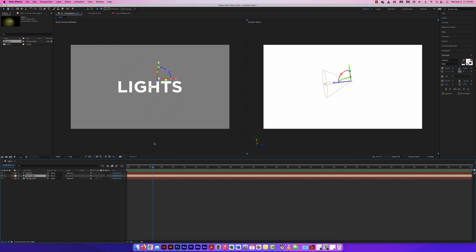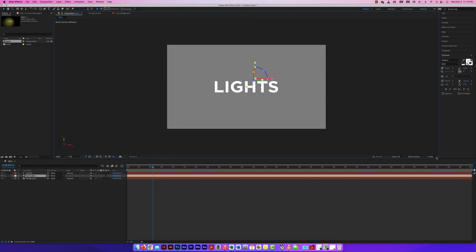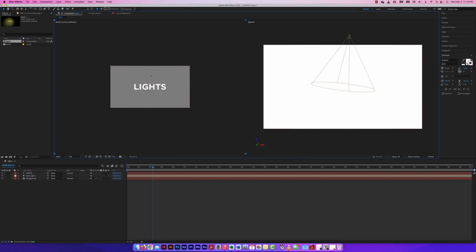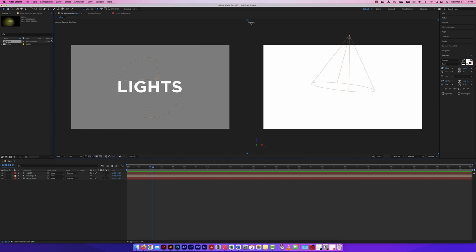Now look what happened automatically. Now I've already had this set up before. If yours doesn't show up like this, what you could do is you could click on 2 views. Right now, obviously by default, it's 1 view. I can go to 2 views. And now I have my active camera right here, and I can see this is active. I have my little blue frame showing me that this is what I'm working on, so I can zoom in, zoom out. And if I click on this one, well, now this is the one I'm working on. This is active. I can zoom in and zoom out. And now this shows bottom. But what I want to see here is custom view 1.